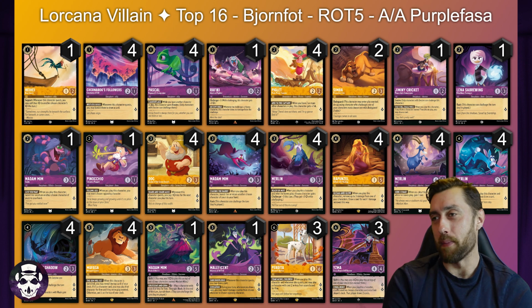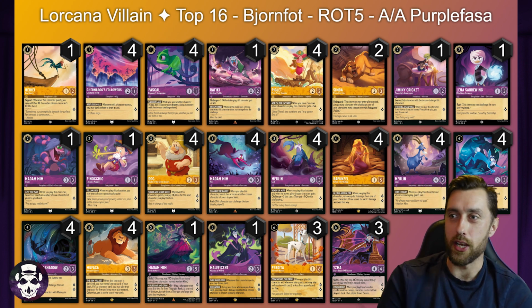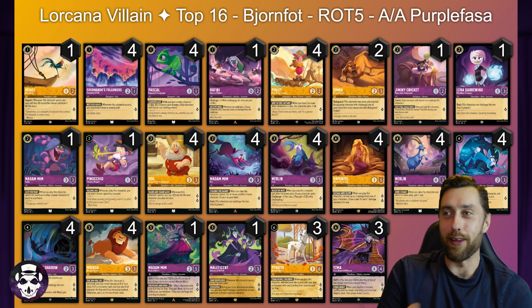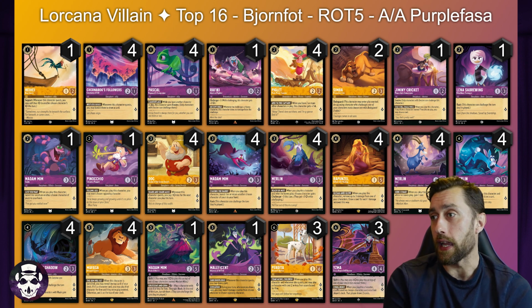Because yeah, if you've just got Madam Mim on board, then okay, they go pass. Okay, I draw. I play Peter Pan Shadow. Now I exert Madam Mim, play a character. It's got Rush and Evasive. I go in. Maybe the Peter Pan Shadow's enough, but maybe the 2 damage isn't enough. Maybe it's a Stylish Surfer Mini.